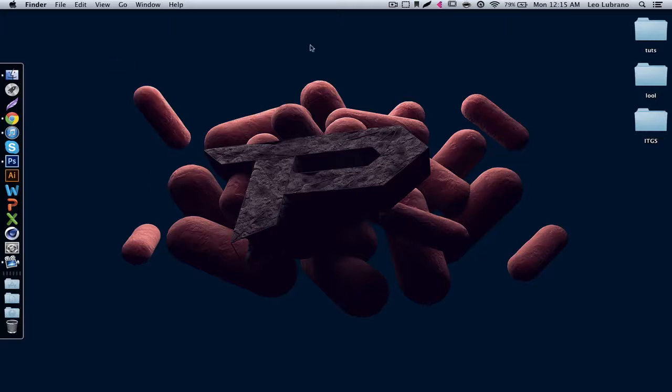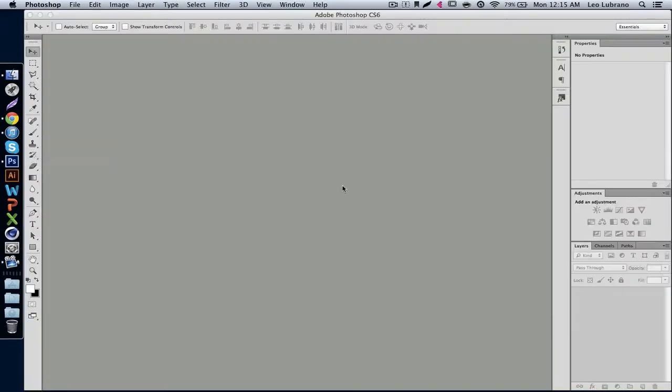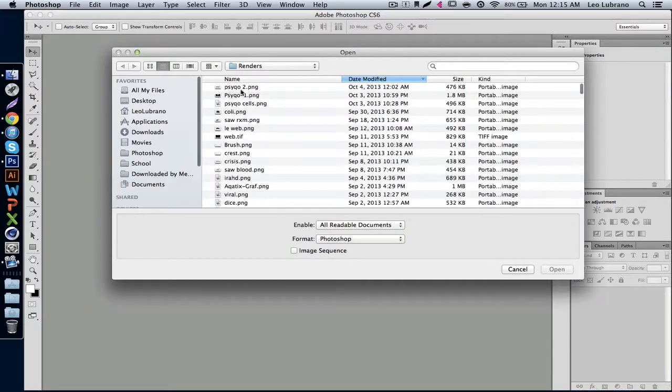And in this video, I'm going to be going over how to make your own color correction in Photoshop, which is a super highly requested tutorial, so I'm finally going to be going over it. It's actually much easier than you guys might think, so follow along. So first up, let's open up our Photoshop, and let me bring in a render.